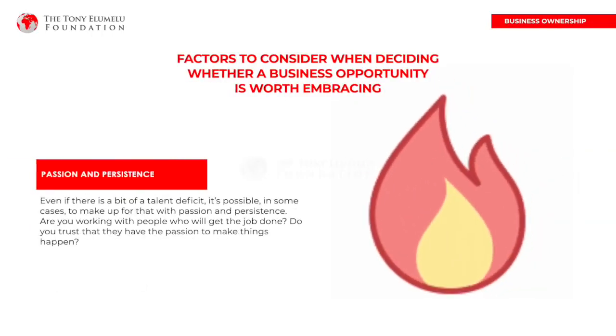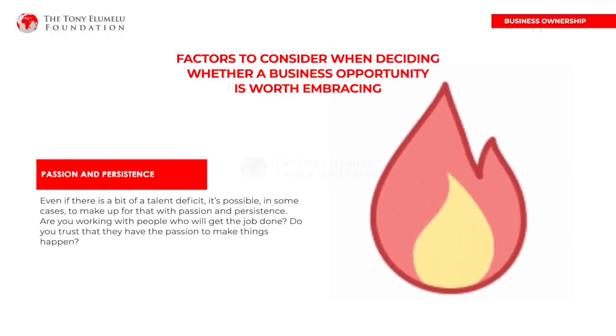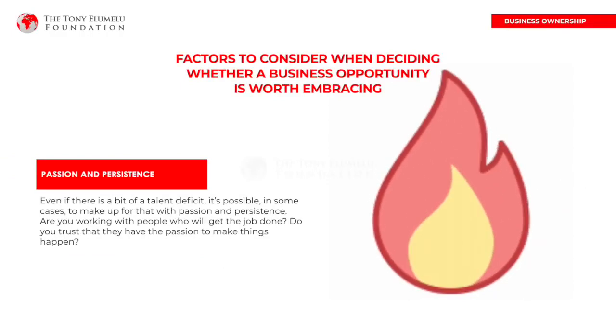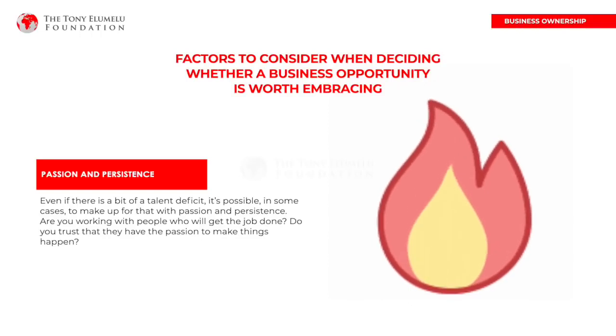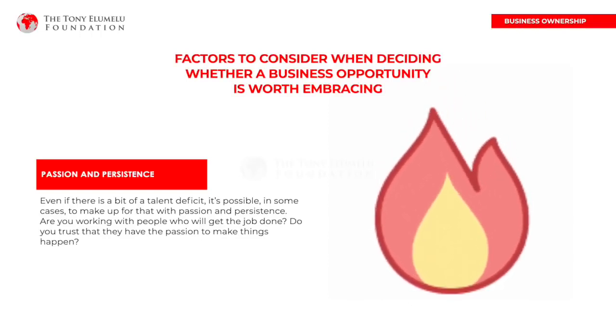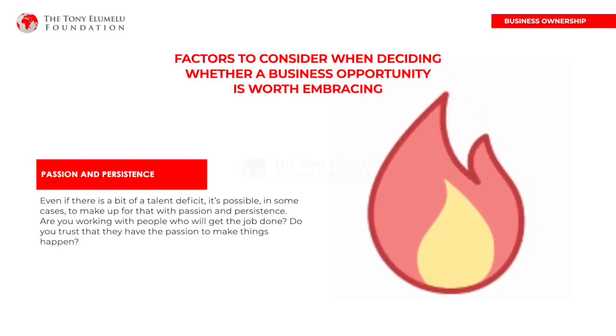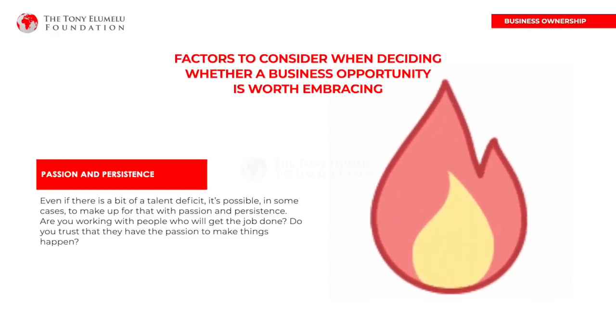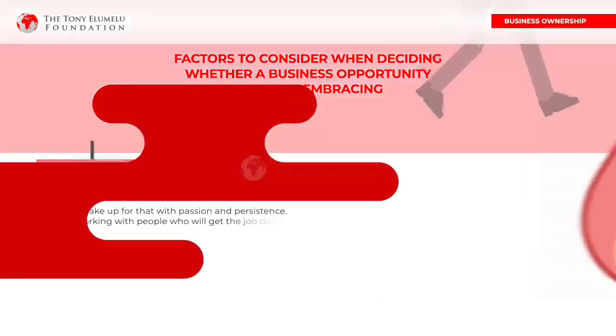Passion and persistence. Even if there is a bit of talent deficit, it is possible in some cases to make up for that with passion and persistence. Are you working with people who will get the job done? Do you trust that they have the passion to make things happen?